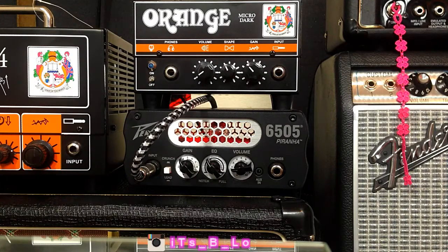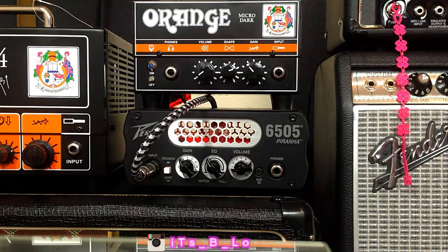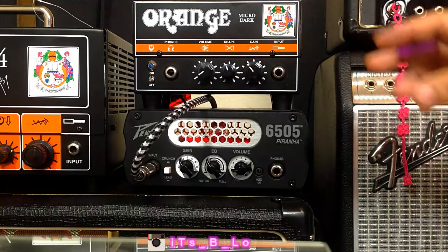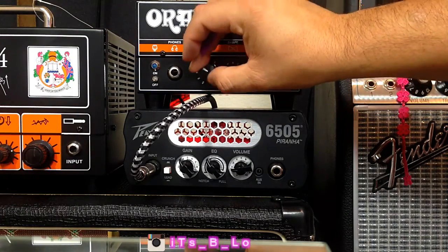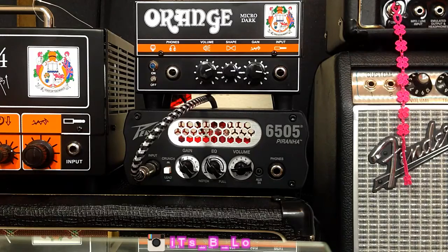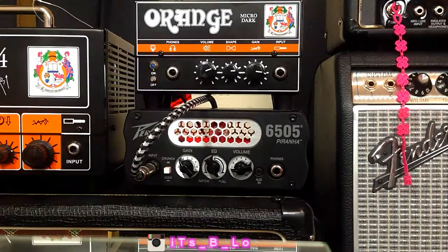I get the feeling that they digitally sculpted the EQ because, like if you look at amps like the Yamaha THR, going from low EQ to high EQ isn't necessarily just adding mid or low or high — it's that at different intervals of the potentiometer, it's digitally different settings. Like the low, mid, and high interact differently at different positions. And that's all digitally sculpted within the DSP of the amp. I get the feeling that's what PV did here, because if you read it, in order to get that 7-7-7 sound from the classic PV 6505 or 5150s, you have to just dime everything on the amp. So let's do that.